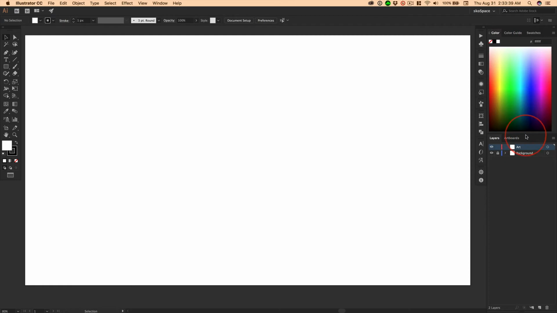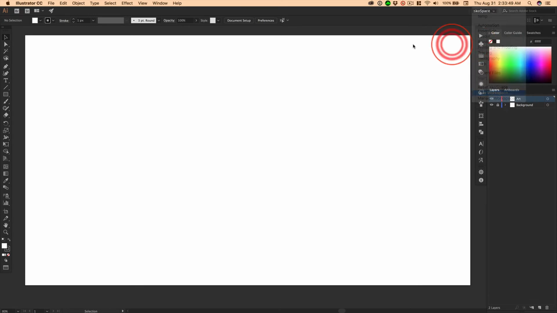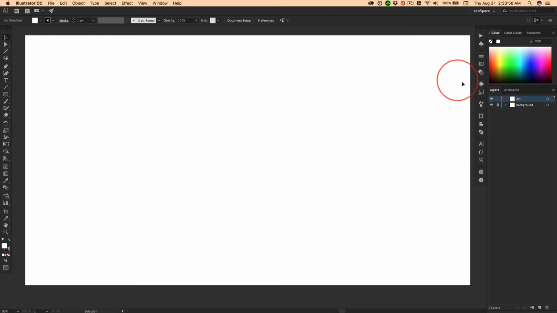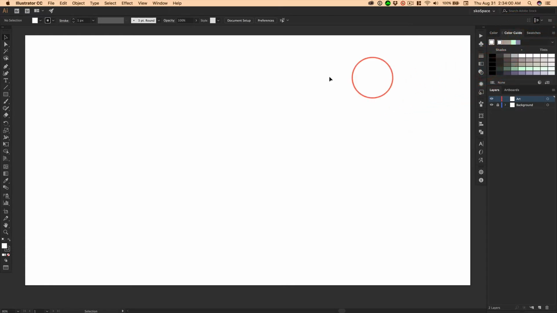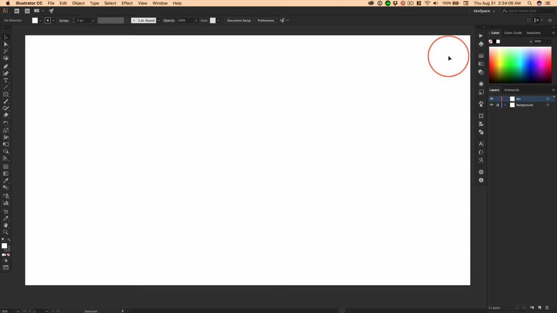So if I want to change my workspace, I'm going to modify it the way I want it, and then new workspace, there we go, and call it the exact same thing. Sorry, it's early, and hey, name exists. Yeah, so now if I change stuff and do things differently and I want to reset my workspace, it's back to how I want it.